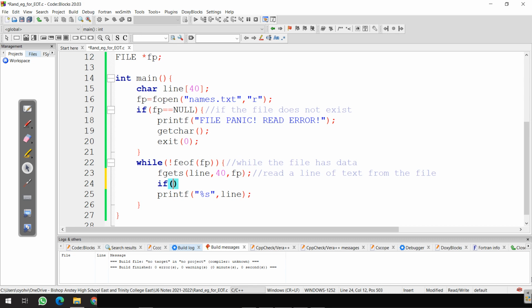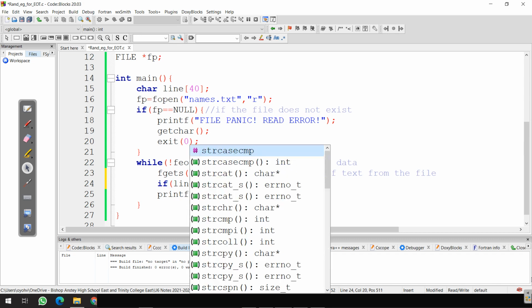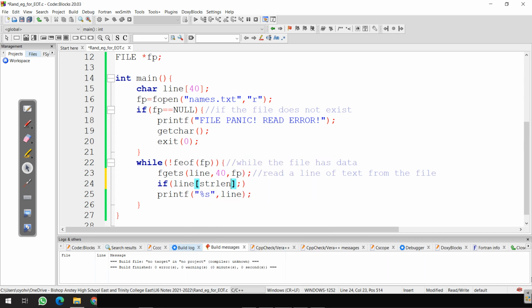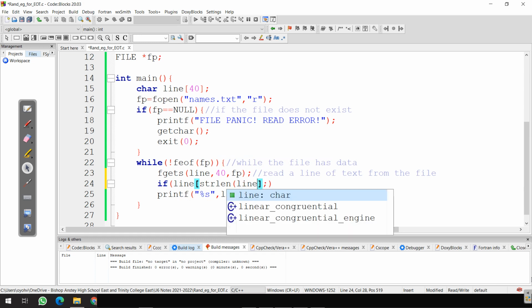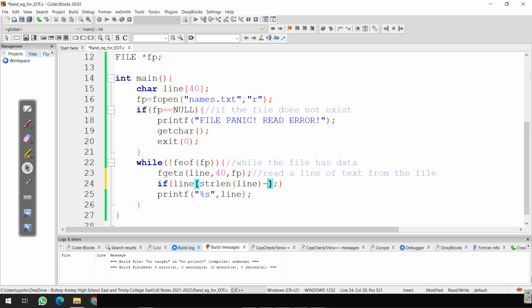If line at position strlen of the same line minus 1 is equal to a \n, then what do we want to do? We want to make it into a \0.